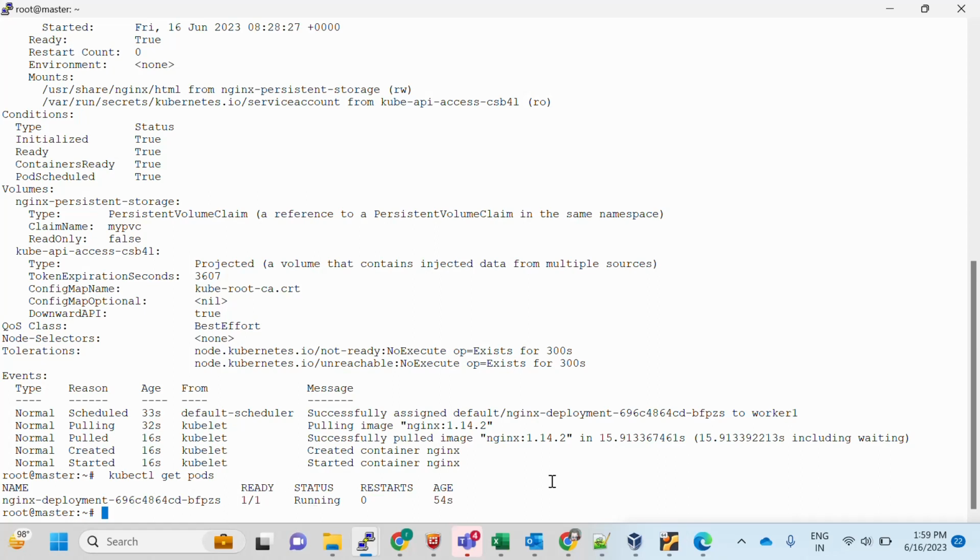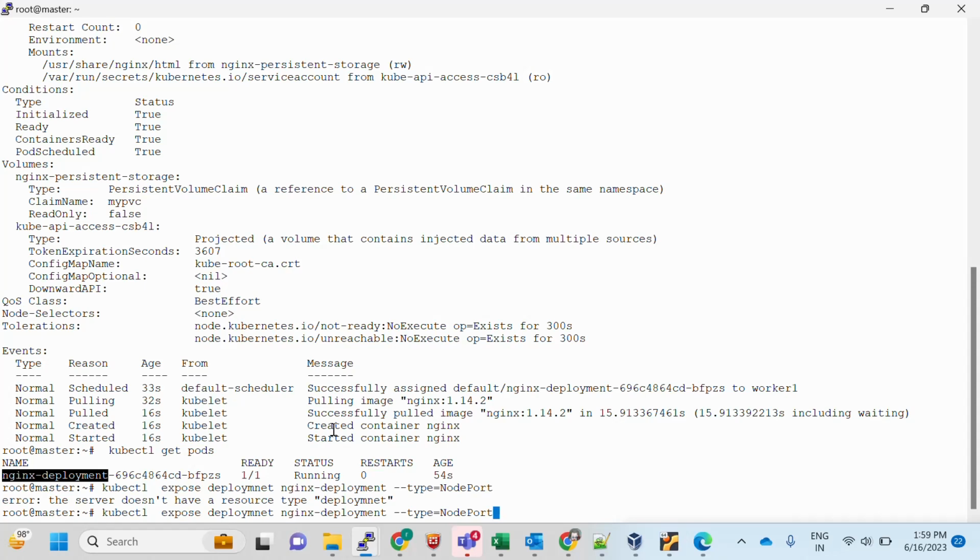So now creating the service for the container. kubectl expose deployment, nginx deployment name, then type NodePort. Okay. Spelling mistake.